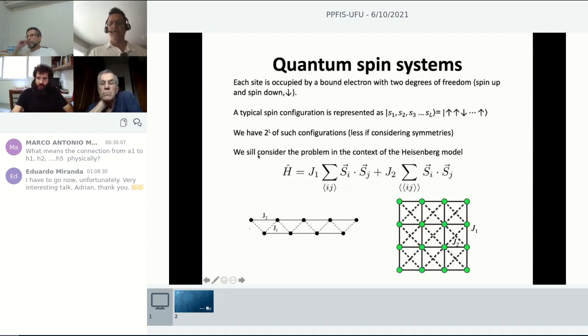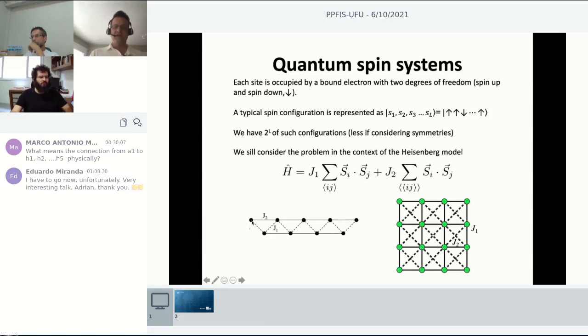So this is the basis, and now the problem is defined by the Hamiltonian, and the Hamiltonian contains all the interactions between the spins. These are spin operators acting on site i and site j, and this is the sum over all neighboring sites on the lattice. And there is a prefactor J1, and there is also a sum over second neighbors that I denote with this double bracket ij with a J2. So in one dimension, this looks like this. I have my chain with J1, that's the zigzag dashed line, and then I have the J2 between every other spin on the chain. On the square lattice, the J1, J2 looks like this. I have a square grid where I have one spin at each vertex of the grid, and then along the diagonals, I have a J2.